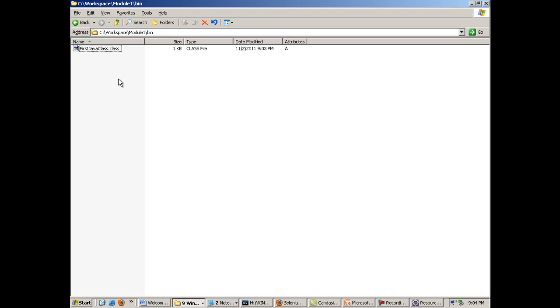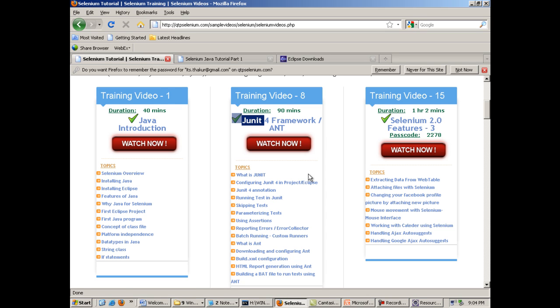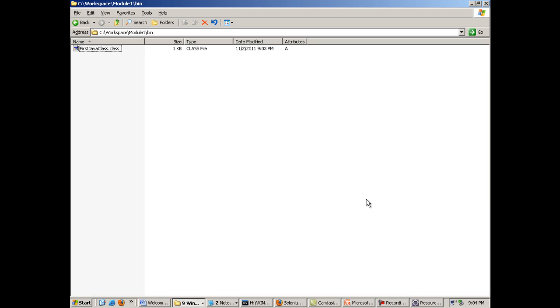Why is the class file so famous? It's famous because it can be executed on any platform. You make the class file on Windows, deploy it on a Unix based server, and that will work. That's why Java with Selenium is so famous. You make this Selenium code on the Windows platform in Eclipse, and then you deploy that code on a Unix based server and you can run it. The only difference is that while executing over there you will need Ant, because on a Unix or Linux shell you cannot have Eclipse. So for that you use Ant to run your scripts.